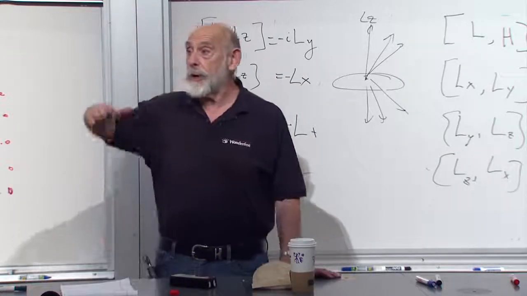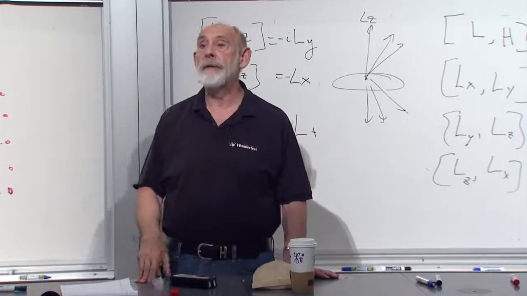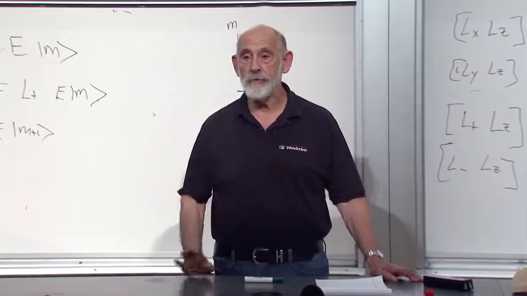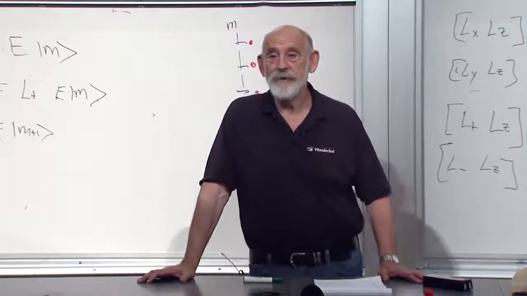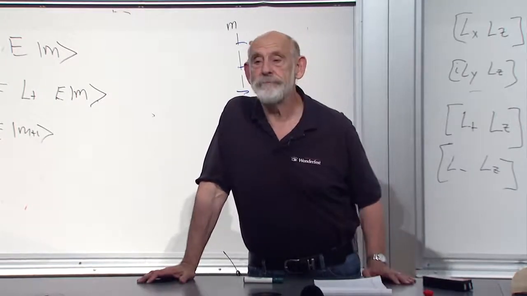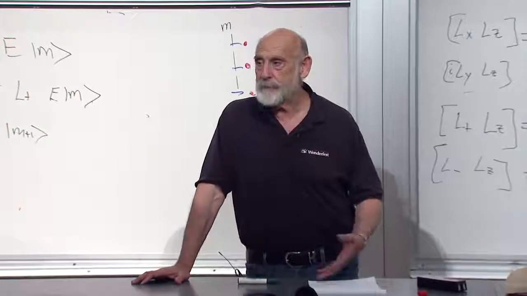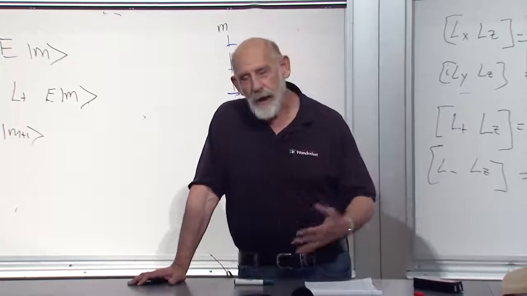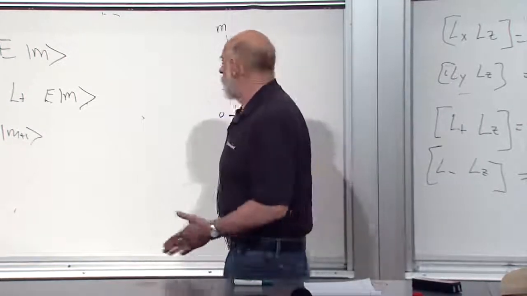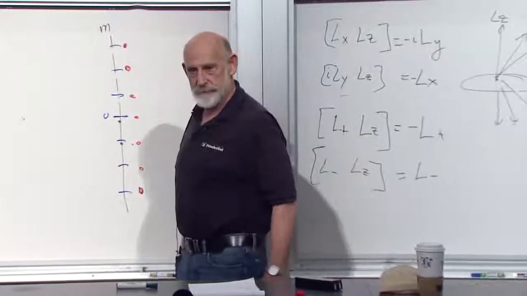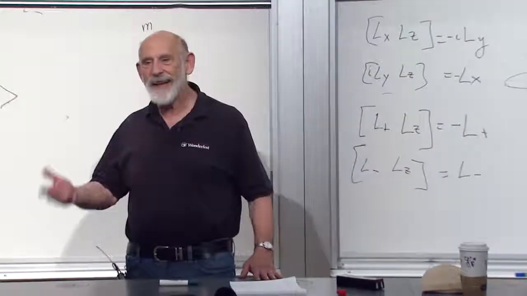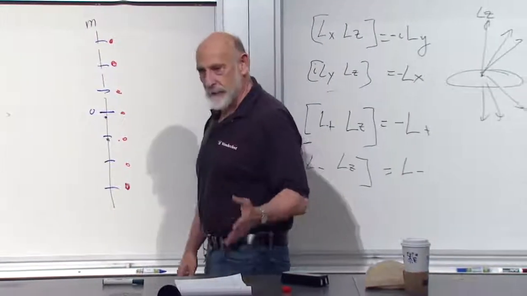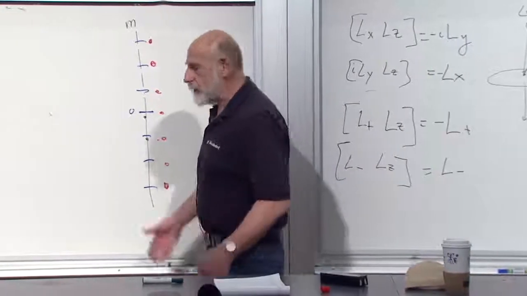There may not be a top. You may just go up and up and up. What's the definition, please? How do you define that you reach the top? L_plus gives 0, and L_minus gives 0 at the bottom. Right. Now, this can all be made concrete by specific wave functions that will show that this happens. I didn't want to write down complicated angular wave functions. One possibility is you never run out of anything. That would correspond to states of infinite angular momentum, but typically real angular momentum states of atoms and so forth have a top and a bottom.